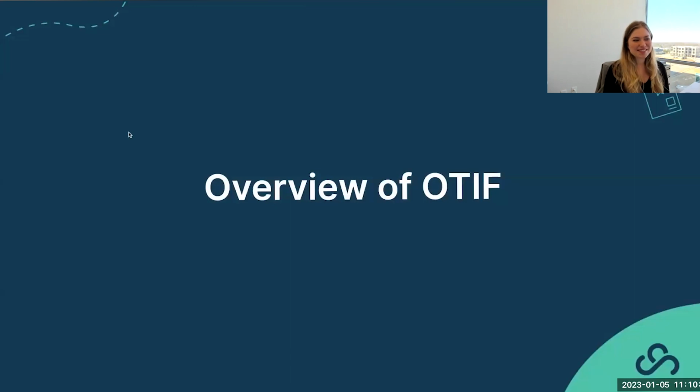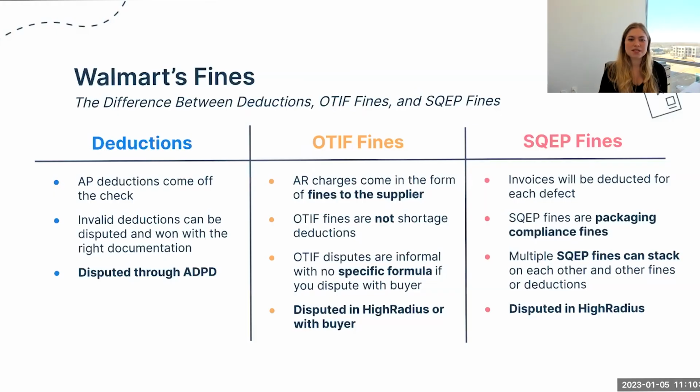Awesome. All right. Super excited to go over OTIF today with you guys. I hope that y'all are just as excited. All right. So first, we're going to dive into what OTIF is. So just a high level: what's the difference between deductions, OTIF fines, and SWEP fines? We like to call SQEP SWEP, so if you hear me saying that, that is what I'm referring to. But at a high level, deductions are AP deductions that come off the check.